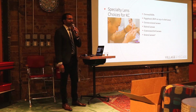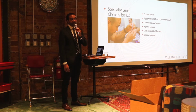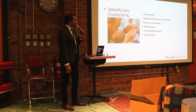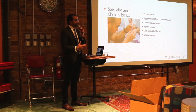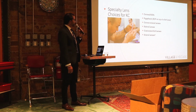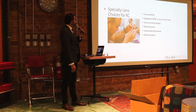Hybrid lenses are fantastic, especially for early keratoconus. You have a mild cone, and the lens is effectively an RGP lens in the center, bonded to a soft skirt periphery, so you get the vision correction benefits of that RGP material and the comfort more like a soft. Hybrids, though, also have some limitations, including not being as good with vision correction for more advanced cones. Also becoming very tight towards the end of the day on a more moderately curved cornea. Removal also can be difficult for some patients as well.